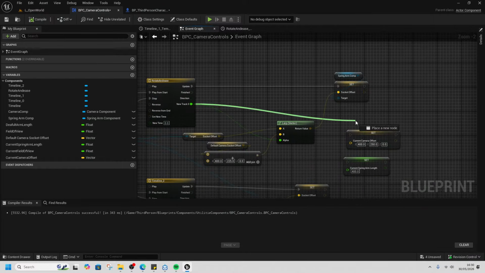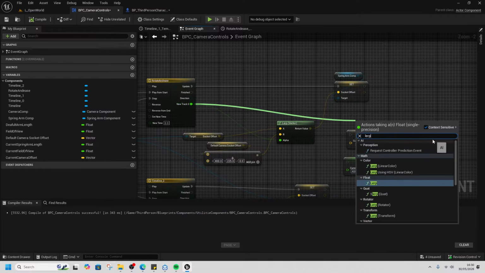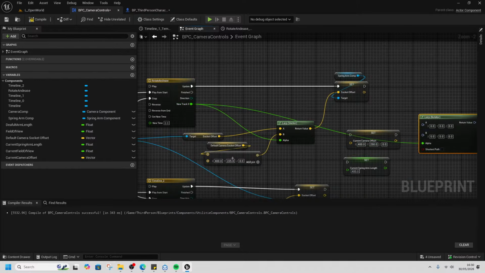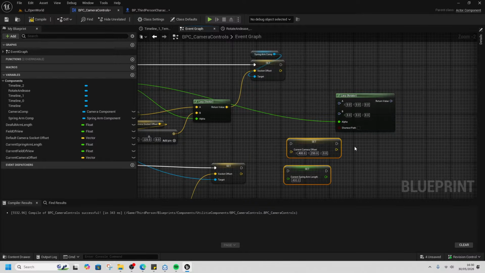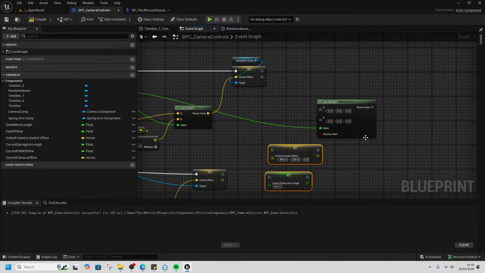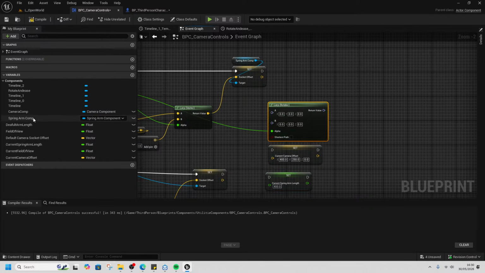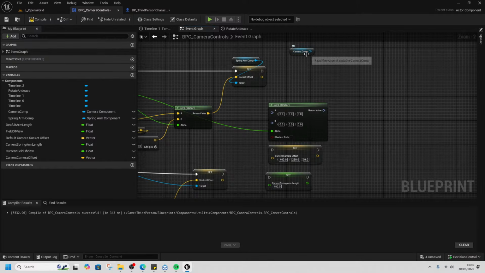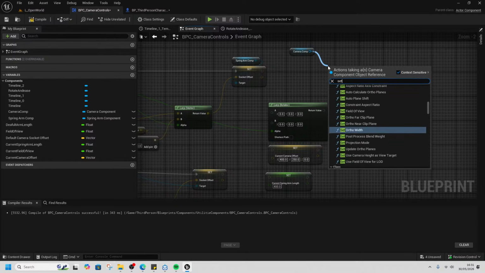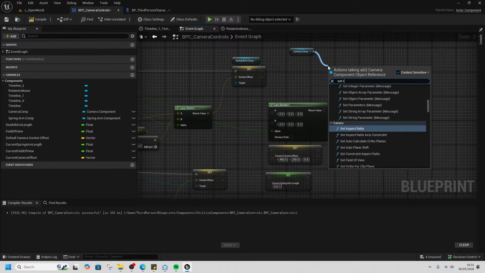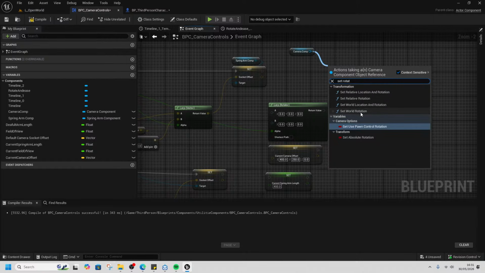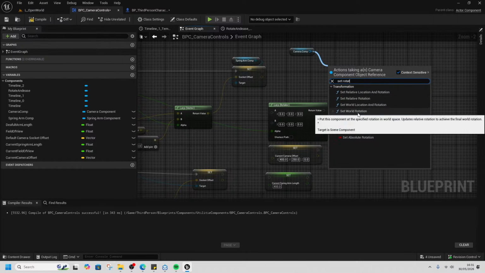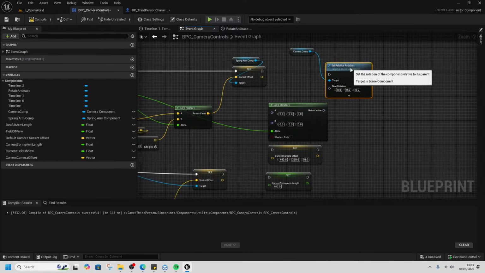So we also want to blur rotator. Rotation. Set relative.